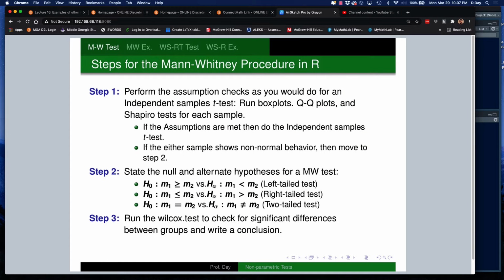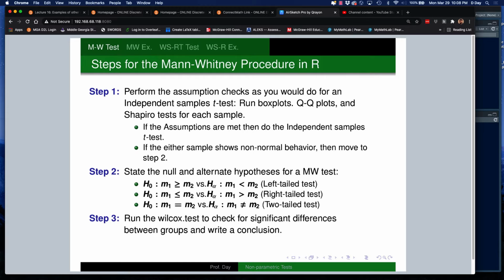So to perform the Mann-Whitney procedure in R, you want to start out. Step 1 is always perform your assumption checks, just like you would for an independent samples t-test. We want to run the box plots to look at what our data looks like there. Run the QQ plots with the QQ line, and maybe the Shapiro test, and we'll do that for each of the samples in our study.